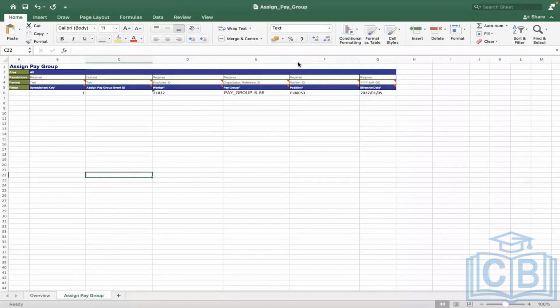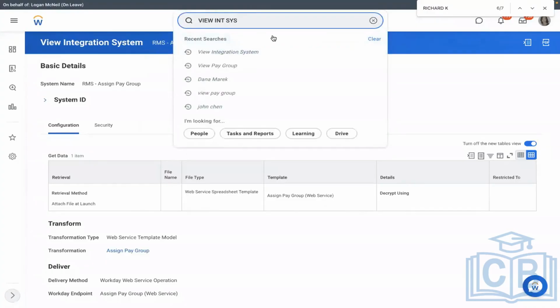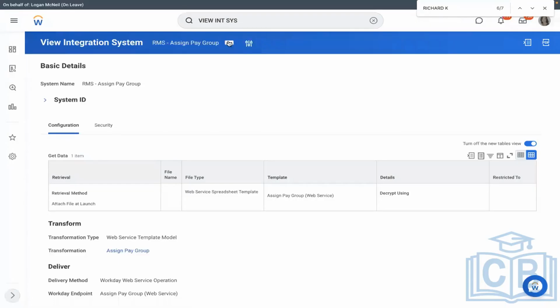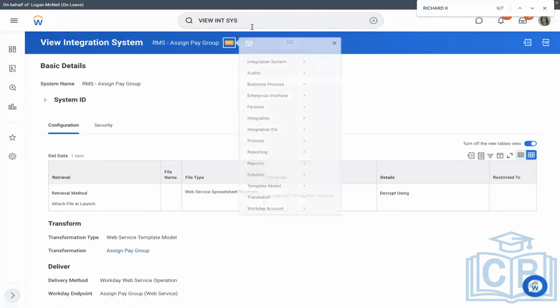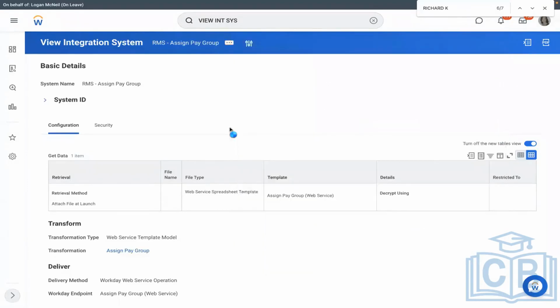Let's go to the task view integration system. I have the task view integration system. Search for EIB. The action, integration, launch as scheduled.